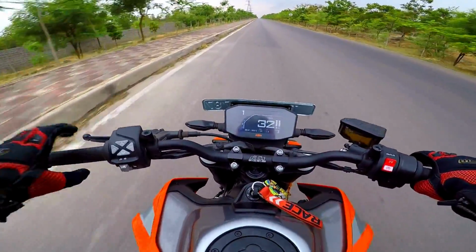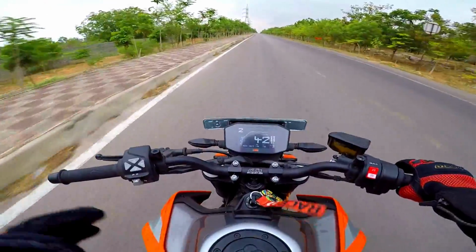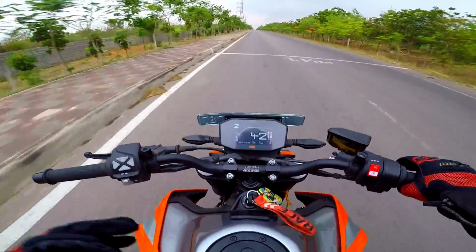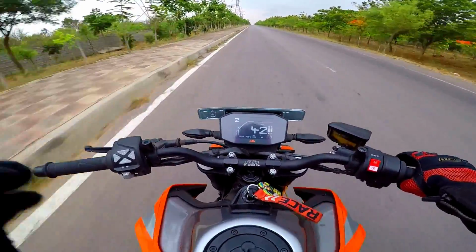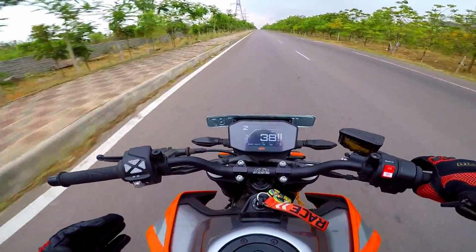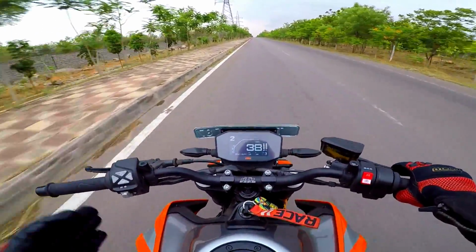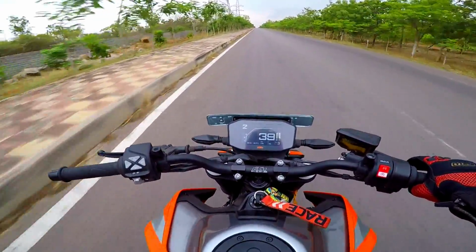It's absolutely bang on. It's supporting the kind of power and the lunacy that this bike has on offer so very well. And then adding to this is the aluminum swing arm, which again lends the bike superb high-speed stability, great cornering stability and superb handling.